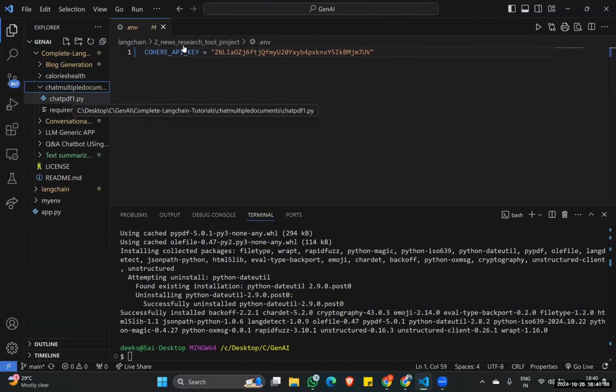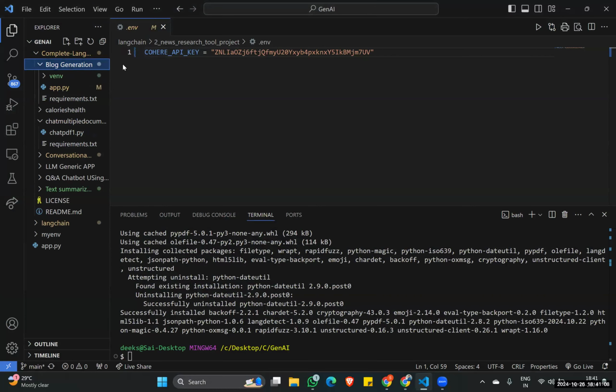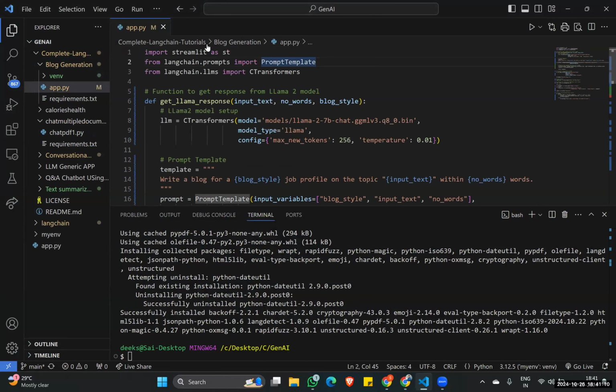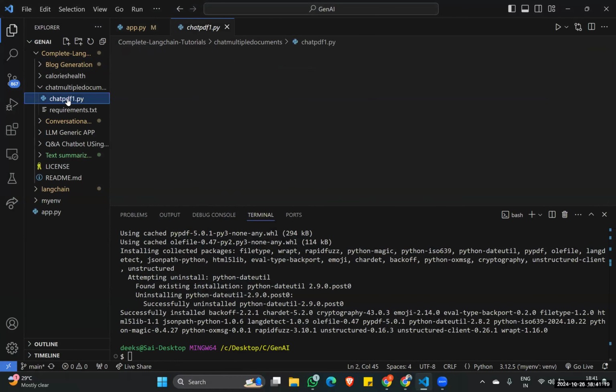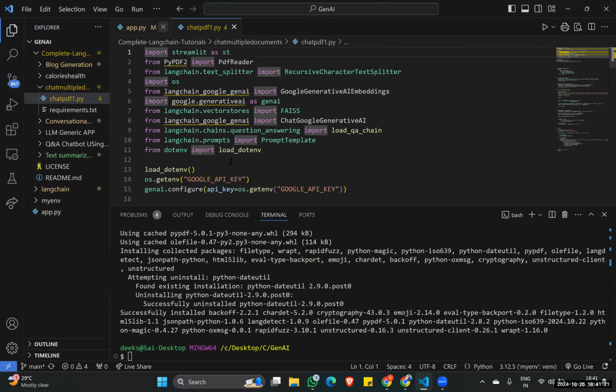Okay, the chat multiple documents now. Okay, just do one thing. You have a Cohere API, right? Yes, already, sir. You did the first one, the blog generation. Blog generation is working. Yesterday we tried, no? Blog generation we tried, I think, yesterday. That is Q&A. Also, we tried this one. Text summarization is also working, yesterday only. Now, just do one thing. Chat multiple documents model. Open the chat PDF one dot py.